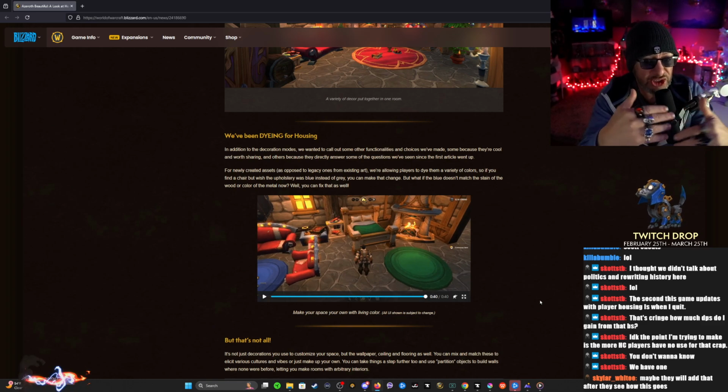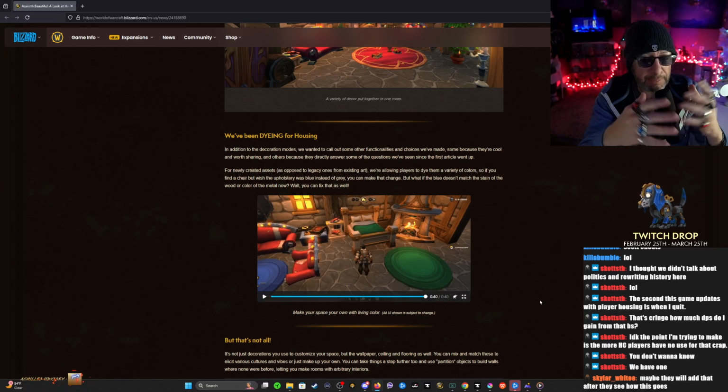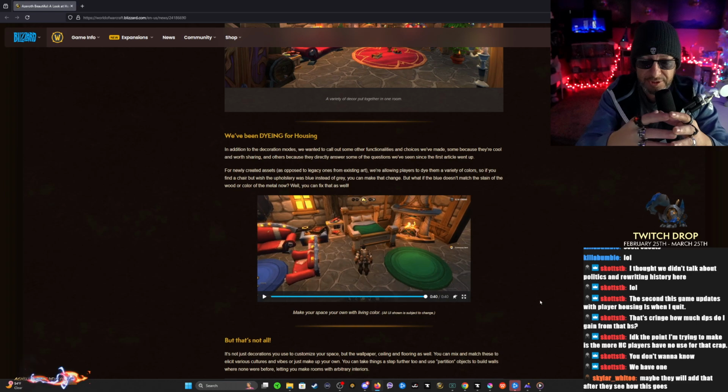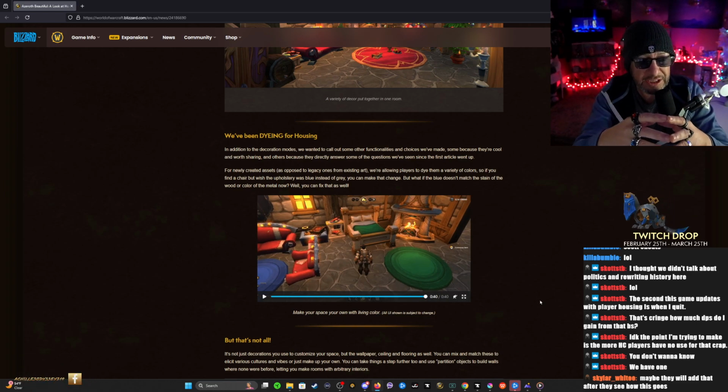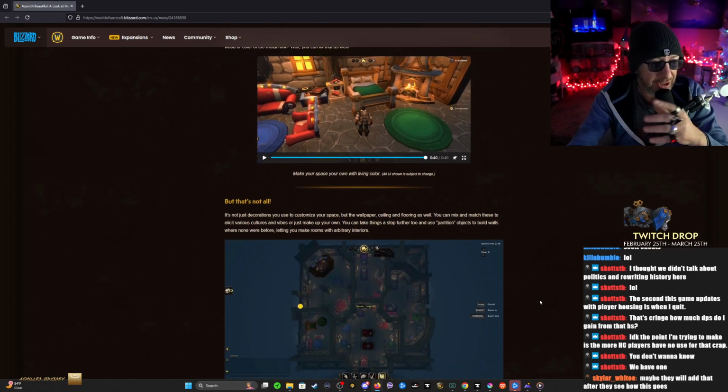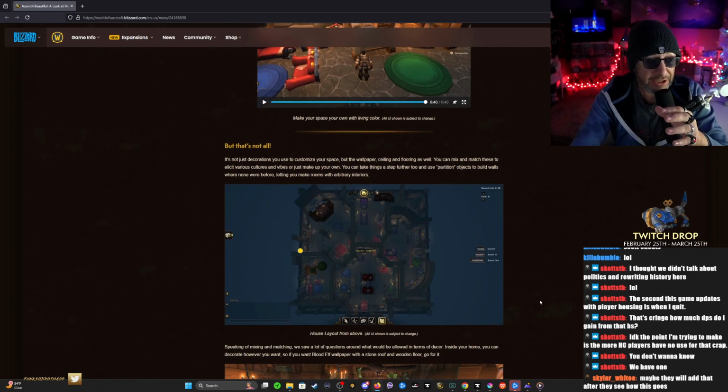I think there would be more demand if they did it now, because then it would be a pillar. It would be a foundation. You have the crafters for it. They put their work on the auction house, and then you turn around and you're looking to see what will fit your place best. But that's not all. It's not just decorations. You can customize your space, but the wallpaper, ceiling, and flooring too. The wallpapers, you can mix and match these, evoke various cultures and vibes, or just make it your own.